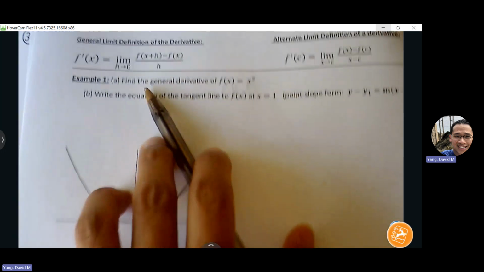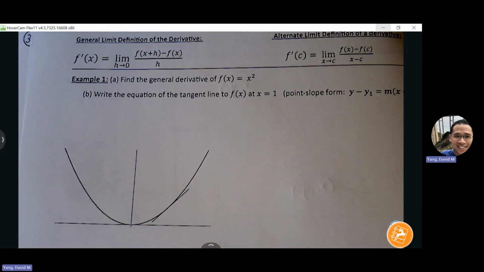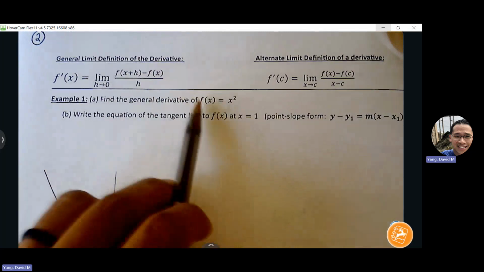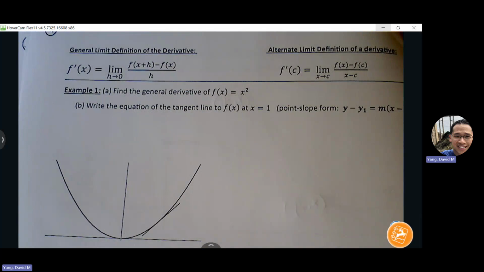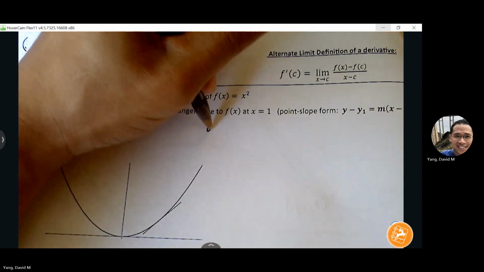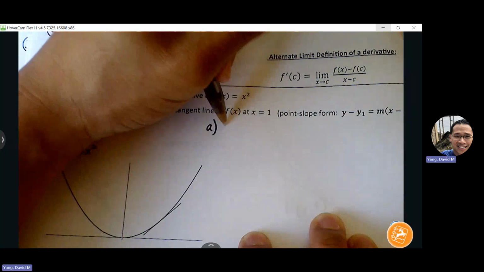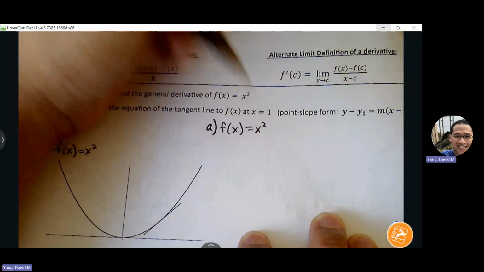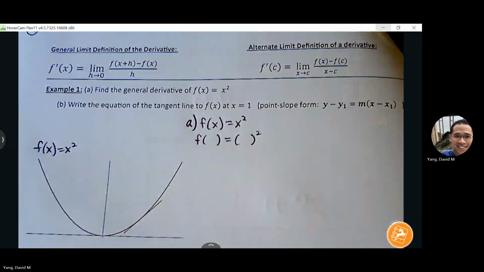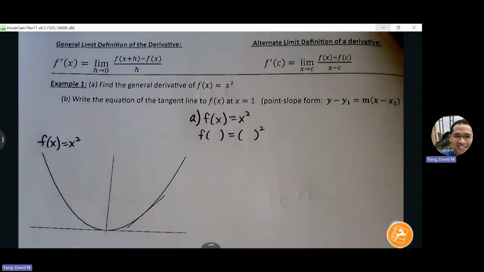Okay, so we're going to work with this limit definition here, and then later on we'll explore that alternative limit definition. Okay, so we basically want to get this numerator out of function notation. So we're going to build that f of x plus h. Okay, so this function is x squared. So my f of x is x squared. I like to do this, if it helps you, that's great: create a function with reserved spaces for that x, and that way you know exactly where that x plus h goes.